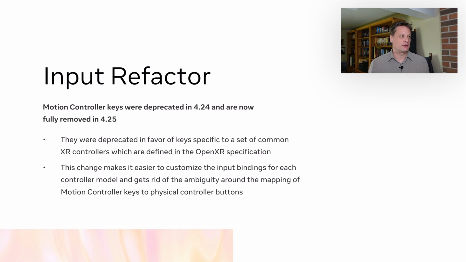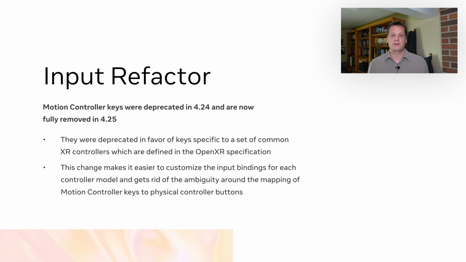As part of the work around OpenXR, we've refactored the XR input system, starting in 4.24 with the motion controller key deprecation, and then completed in 4.25 with a complete removal of motion controller keys. How it works now is we define the physical controller and each button and control on it. We still bind these buttons with actions. This way we don't lose any information by using generic face buttons.